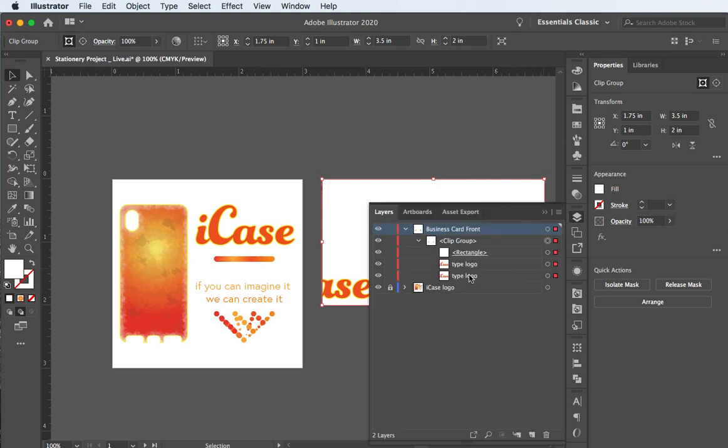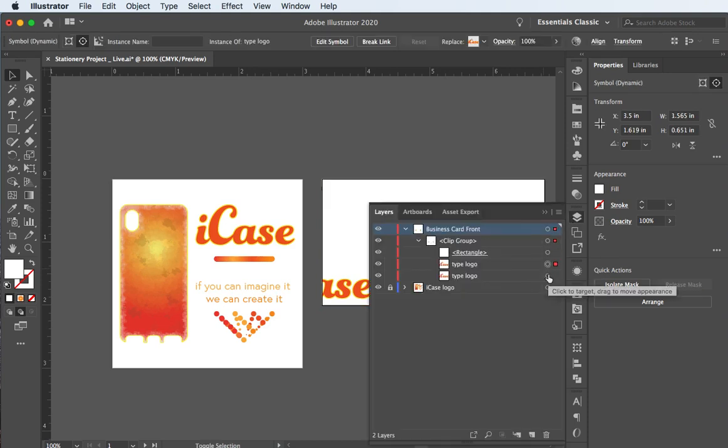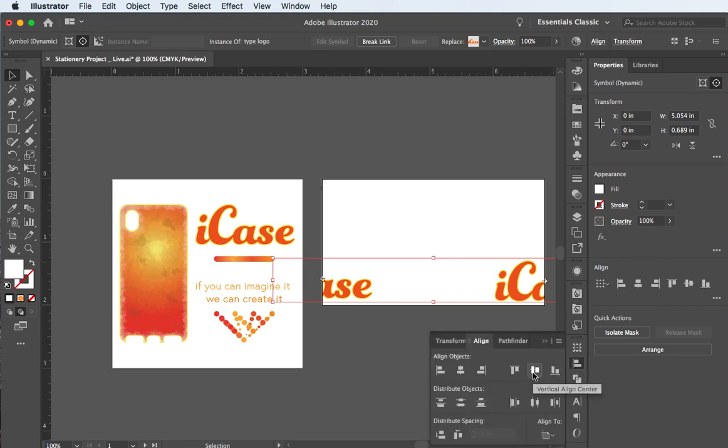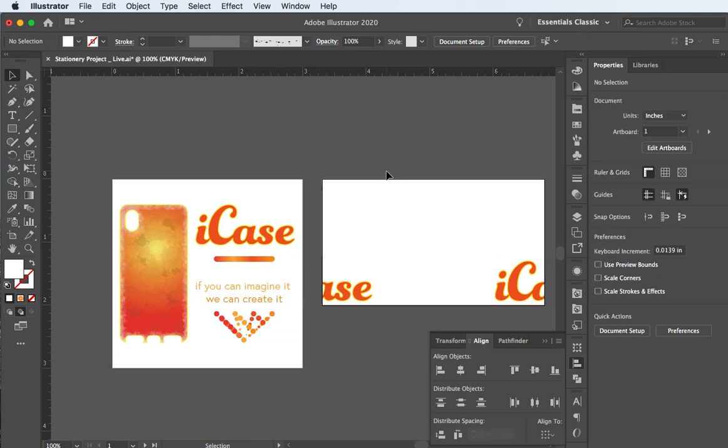I'm going to select both of these. Now, it is harder to select it when they're both inside, unless you get the Group Selection tool, which you talked about. What I'm trying to do now is just make sure that they are aligned to each other. So I'm going to make this the key element, and now make sure that they are aligned to each other. And they are. Okay. So I might do something like this. Who knows? Where I have like the iCase coming off of one side of the screen and coming off the other one.